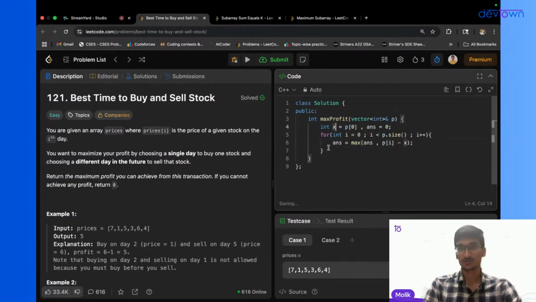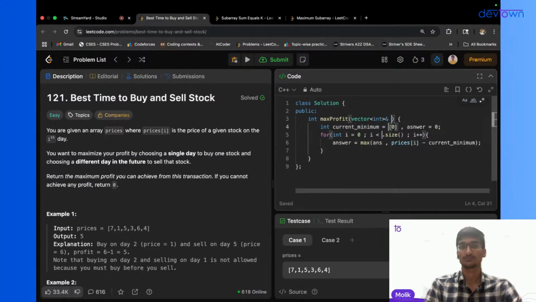Okay, maybe we should not use variable names like x. We should use variable names like current minimum, answer, and this is prices.